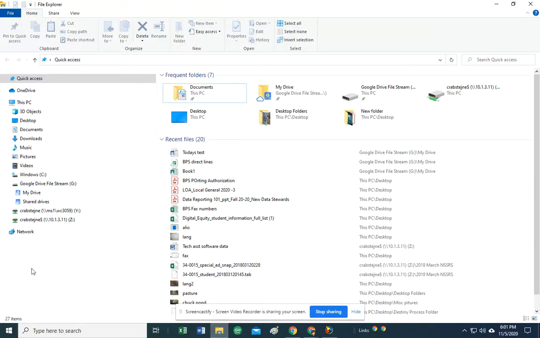So that's pretty much it. In a nutshell, I hope you could understand what I was trying to tell you and show you. But I think once you start using FileStream, you'll see that it is very useful. The main thing is being able to access FileStream and your Google Drive from anywhere. Whether you access your files from Drive or FileStream, it's the same file. It's just that FileStream allows you to open things in its native format, and it has more the feel of a PC or a Z drive, or that kind of a look and feel to it.